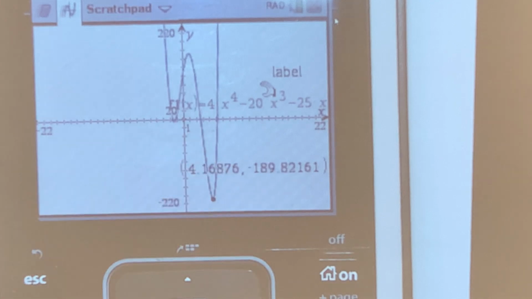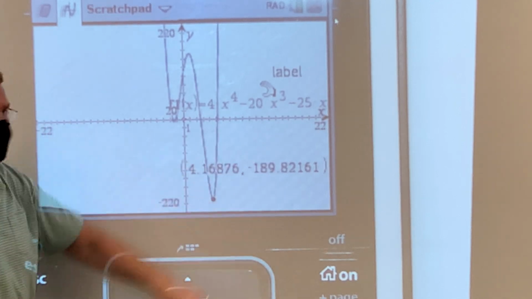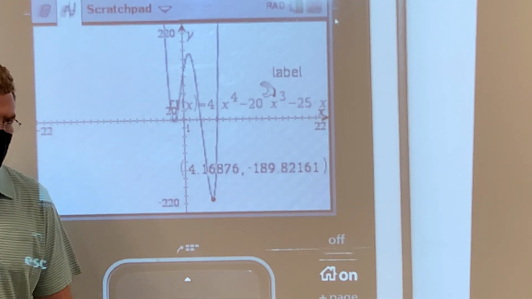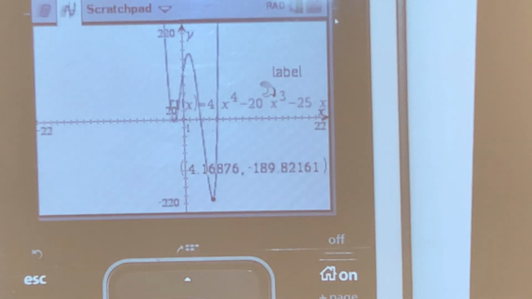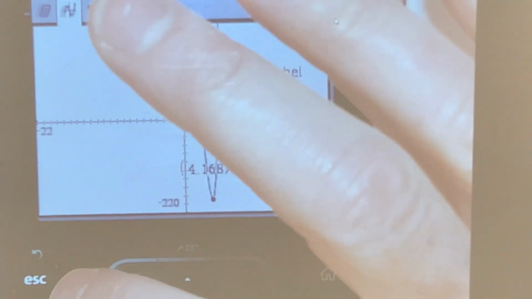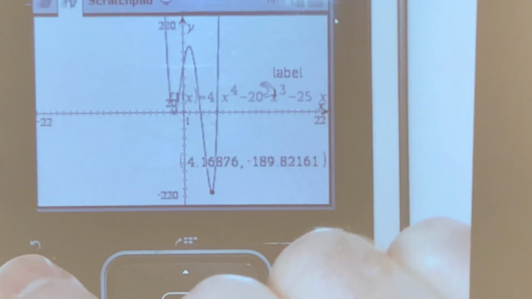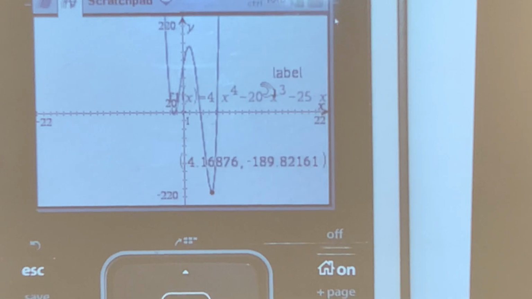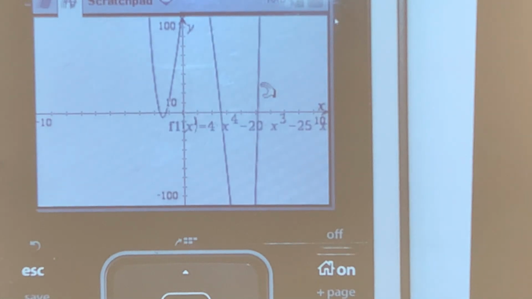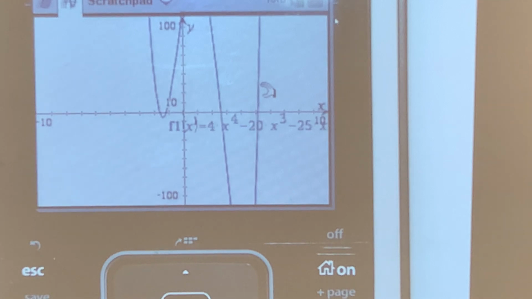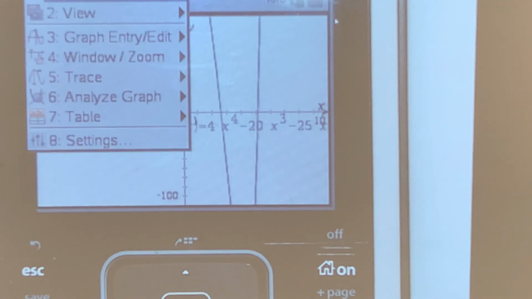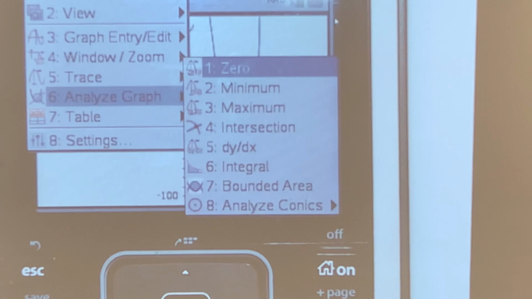And then, by the way, if finding the min messes your graph up and you're like, ugh, I didn't want the graph like that, well, write down what you need. You've got a backspace button. Do y'all know that? Right over your escape, top left, you see it? It says go back. So just go Control, go back, boom, back to the original screen. And you can keep going back and changing stuff. I kind of do that sometimes when my screen gets cluttered. I'm like, all right, I don't need that point anymore. I already wrote it down. Go back, go back.